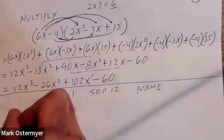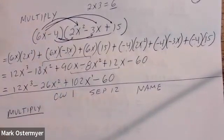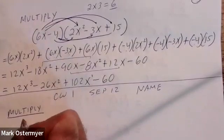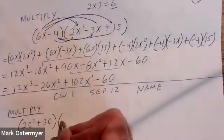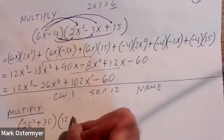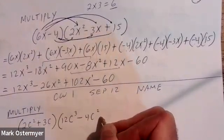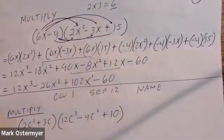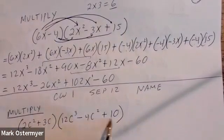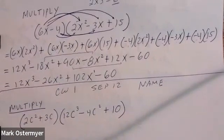All right, I would like you to try to multiply these polynomials together and just make sure your final answer is simplified. All right, so take this binomial here, 2c squared plus 3c, and see if you can multiply it by this trinomial. Okay. All right, so we're going to multiply 2c squared plus 3c by this trinomial here. Go ahead and do that, and we'll check your work, okay? All right, so we'll call that classwork number 1 there.